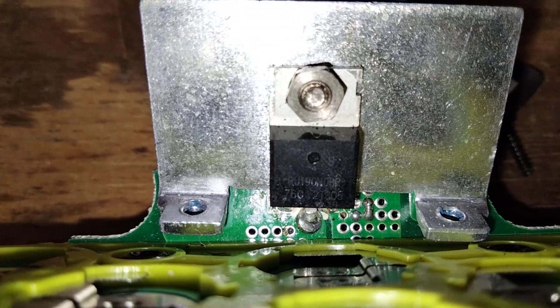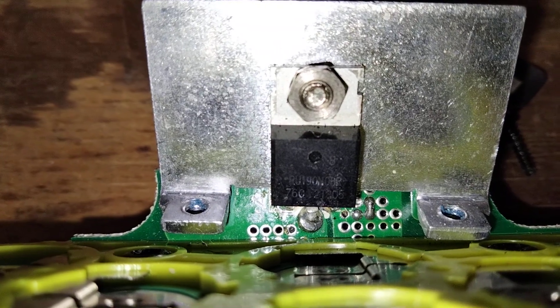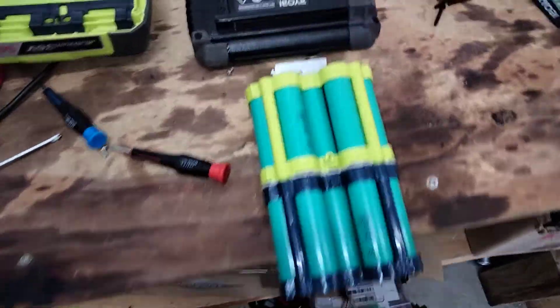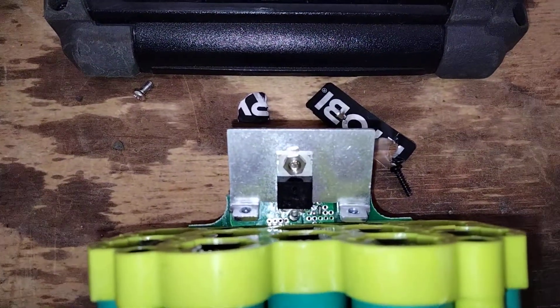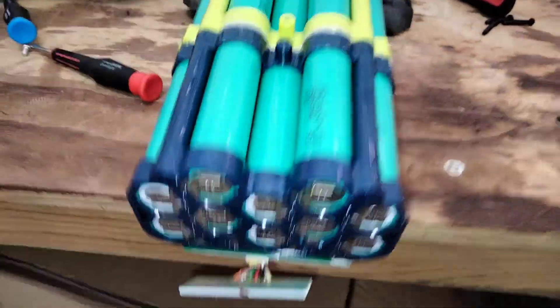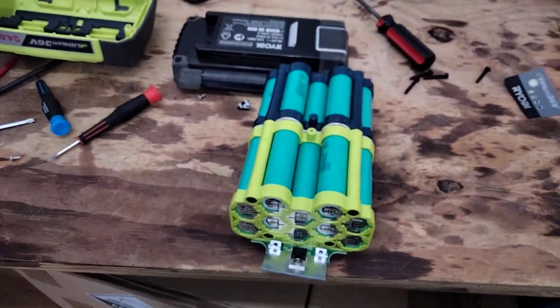Because it's an 80 volt part it might have a bit higher internal resistance than some others, but they have to do that to leave some excess — this is a 36 volt battery and depending on the power tool it could be directly connected to a brushed DC motor, which means during turn-on and turn-off periods it would endure really big voltage spikes and current surges, so they have to overrate it a little bit. Otherwise, that's about it — four torx screws on the other side is how you'd open up the battery to get the cells out.